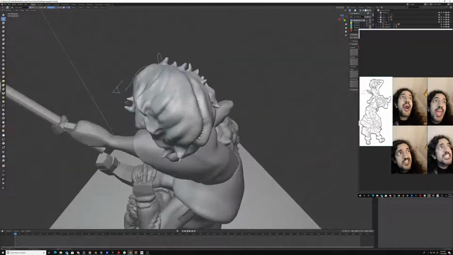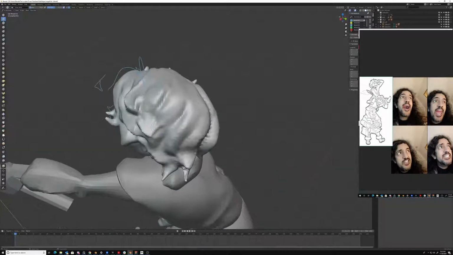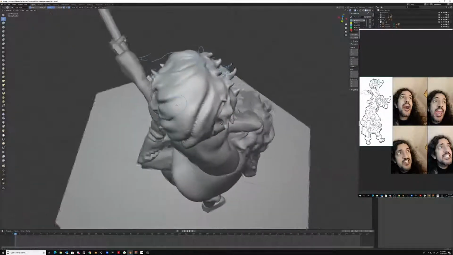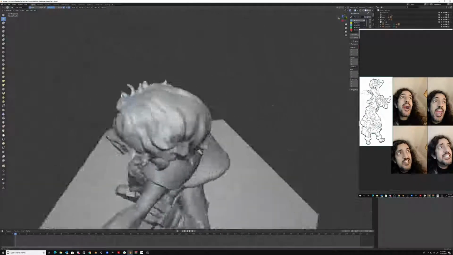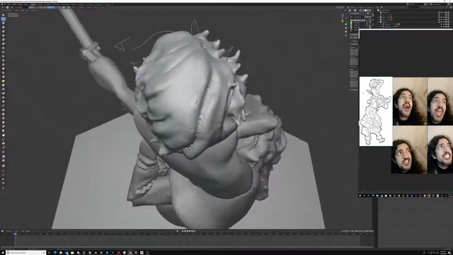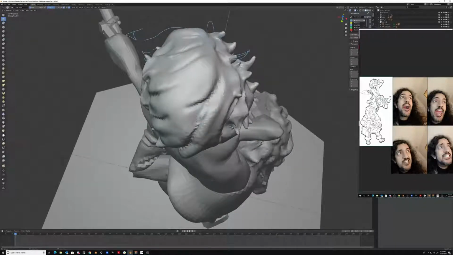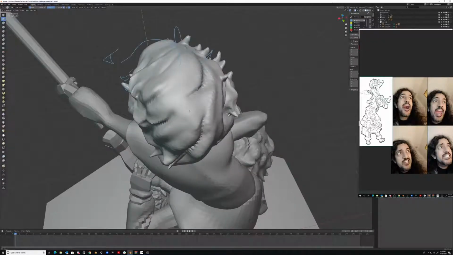I want to have some... I don't want to put too many lines in the hair because, as I said, you need a place for your eyes to rest. I'm just trying to break it up a little bit here and there. You have a main direction, but you have a secondary detail.